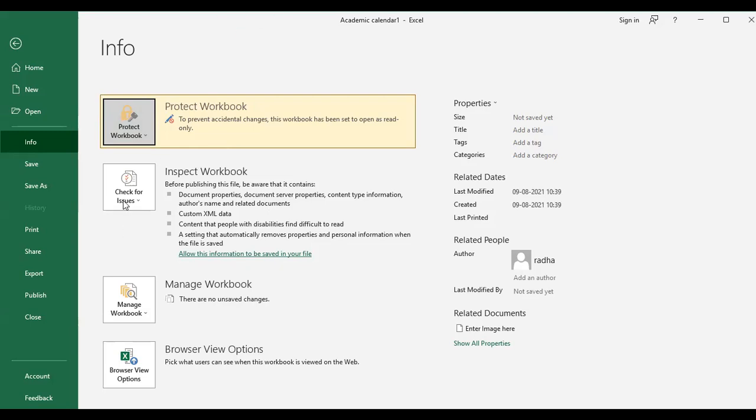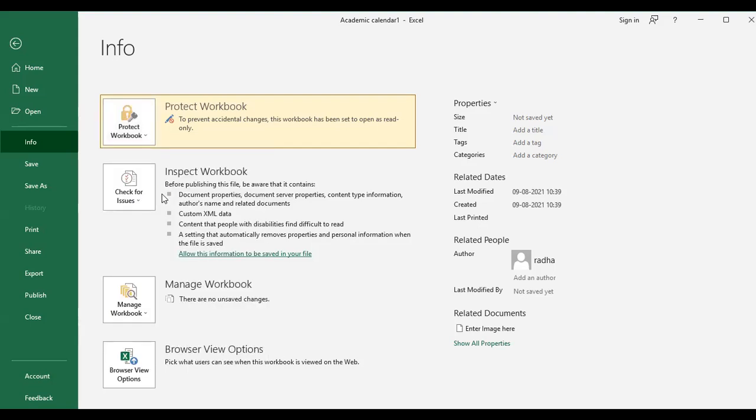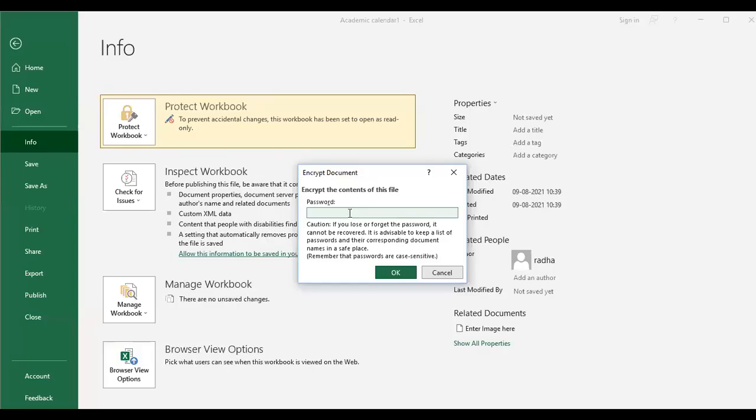So next one is, not only read only, encrypt with password, and we can give passwords also. If we want to open that particular Excel sheet, we have to give the password. So see here, we are giving a password. Suppose I give 1 2 3 4, again 1 2 3 4.